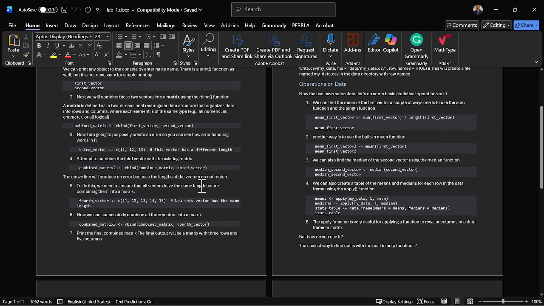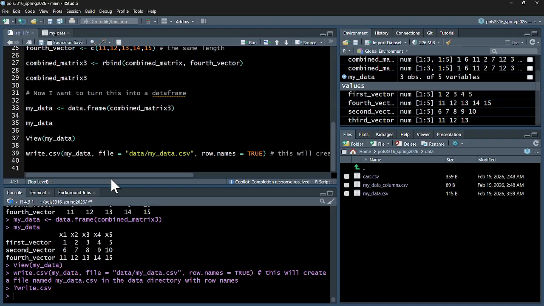Okay, so our next step, we're ready to do some operations. I want to find the mean of the first vector. And I don't just want to find it, I actually want to save it so I can do other things with it later.